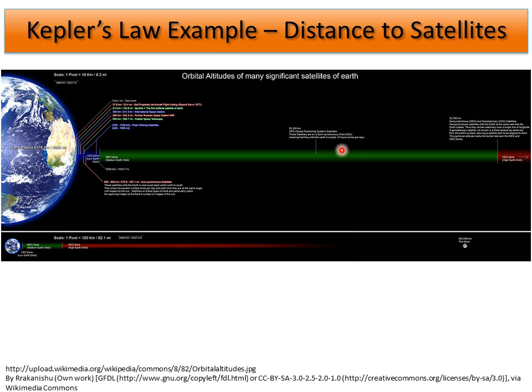GPS, the system for tracking where your phone is, or if you have a GPS in your car, we put these actually quite a further distance away than the Hubble or the International Space Station is. The geosynchronous orbits are actually quite far out, and the geosynchronous orbit actually defines two different regions. There's a low Earth orbit, but the medium and the high Earth orbit are separated by this geosynchronous orbit.